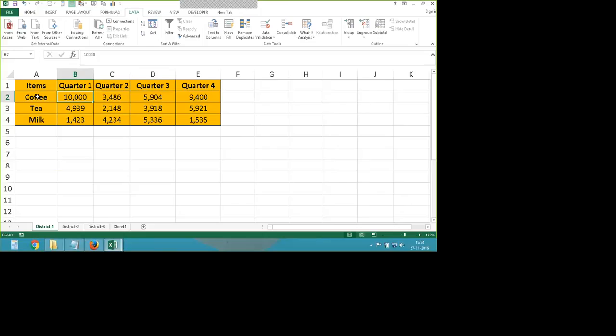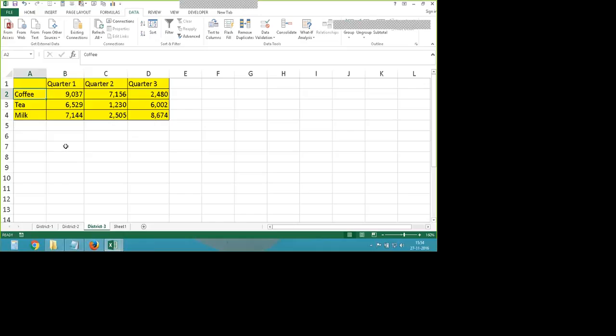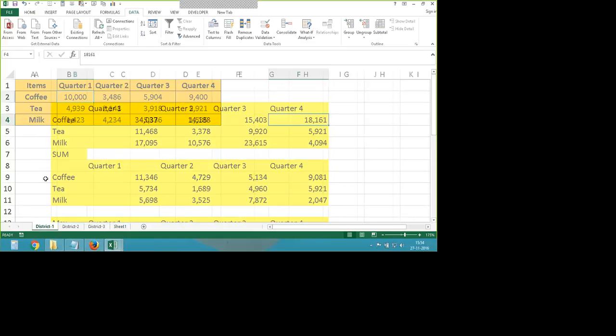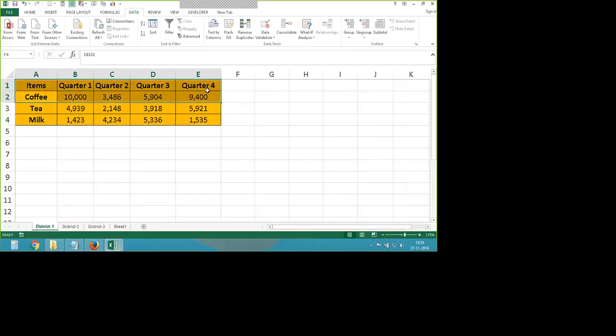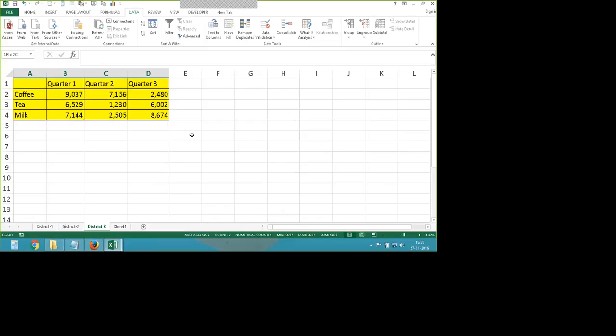So coffee 1 and coffee 2 and coffee 3. So 3 copies should become 3 different entries in the consolidation. Now here what is happening? Consolidated entries are coming. For all the 3 district copies, quarter 1 is this, quarter 2 is this, quarter 3 is this, and total of that quarter 4. So like that we are getting data. But in some cases people say, I want coffee or milk or tea entered many times. So coffee is there, this row should be available, and for the next district copy this row should be available, and for district 3 again this row should be available. So they want multiple entries in the consolidation.